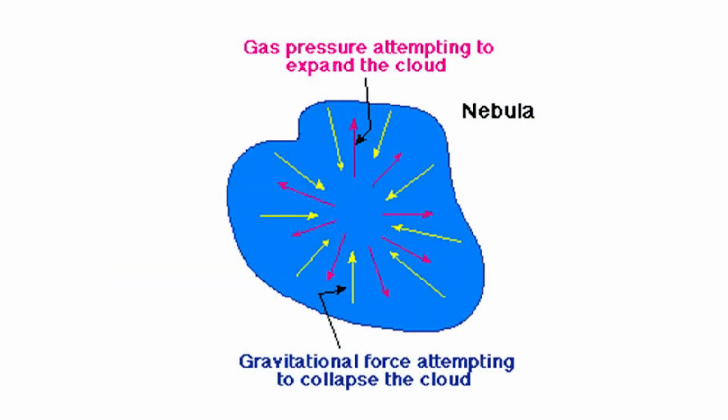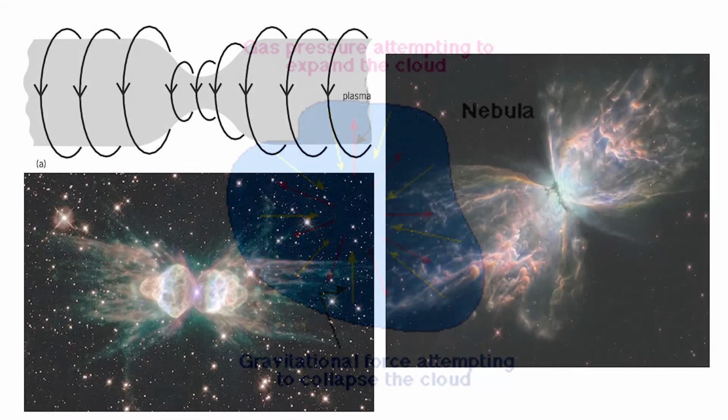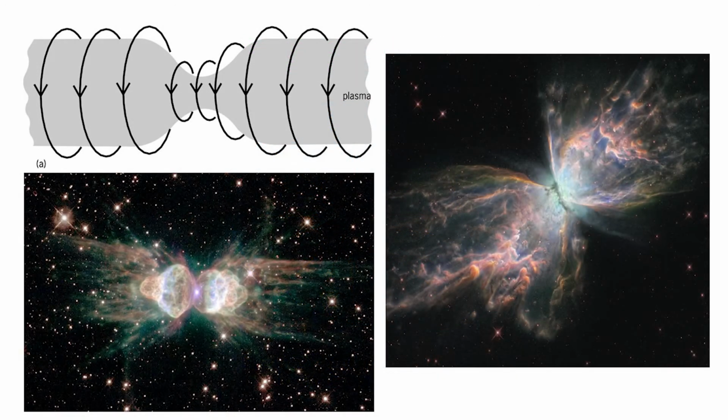Standard astronomy states that stars form as a result of the gravitational collapse of their gas and dust particles. All by itself, there are some major problems with this theory, because the closer the atoms and molecules get, the more they hit each other and thus force each other apart again. And gravity is a weak force compared to the electromagnetism, which is also present. But in plasma filaments, a different process operates.